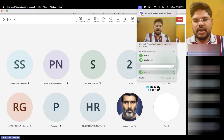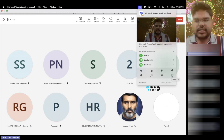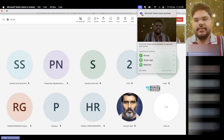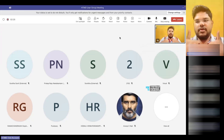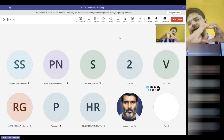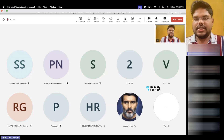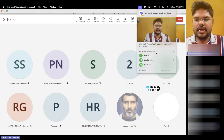We also have reactions — multiple reactions. I can just click on the reactions one after another. If you're seeing that on Teams it's good. It also auto-detects reactions from outside. For example, if I make a gesture in Teams, it automatically detects the reactions and changes along with the FaceTime feature.